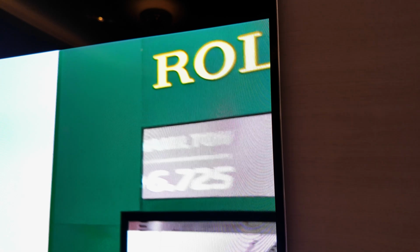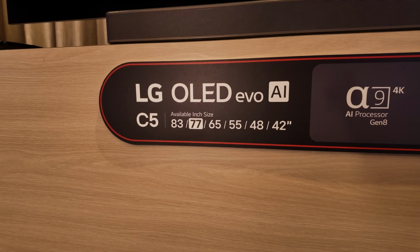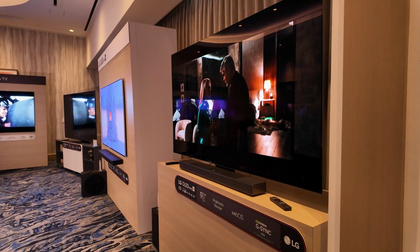And the best part, personally, is the clean, minimalistic setup, and you get it on these big screens. I'm showing you here an 83-inch version, but it goes all the way up to 97. Lastly, a quick mention for the LG C5 OLED TV. This will give you sizes down to 42 inches. It doesn't have as advanced a processor as the other two, but the price will certainly be more accessible.